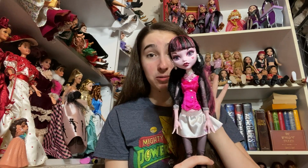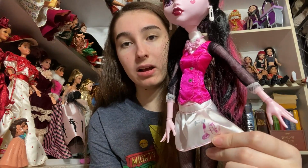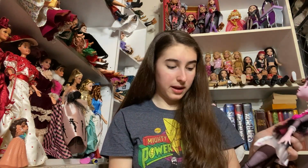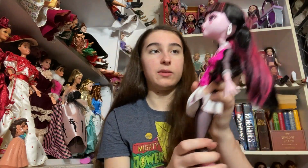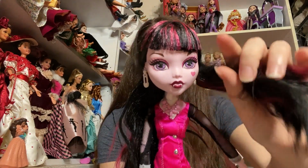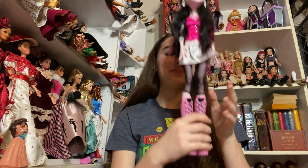Oh my gosh. Okay, so the only thing that I've noticed that might be a reason why she was so cheap is that there is writing on the skirt, which isn't a huge problem. I obviously would not like it to be there, but I can try and see if I can get it removed. And the seller also did inform me that there is a small tear in her tights, but that's okay. I think it sort of adds to the look. But she is so pretty. Oh my gosh, I'm so excited to own her. She's so beautiful. She's so big. I'm so excited about her.